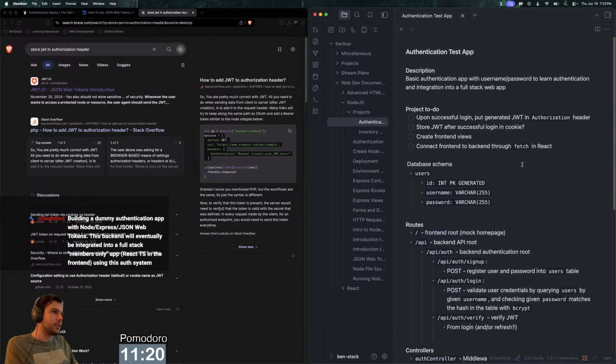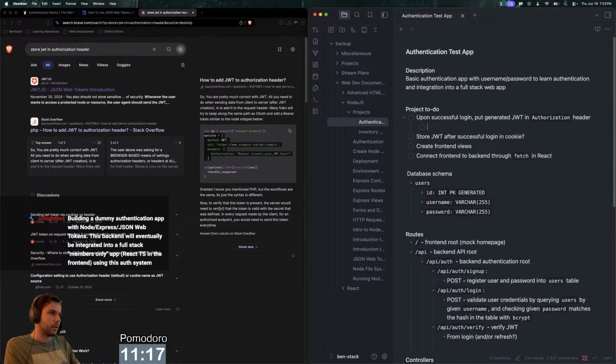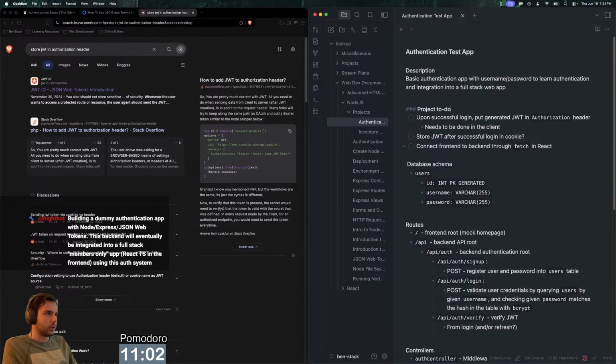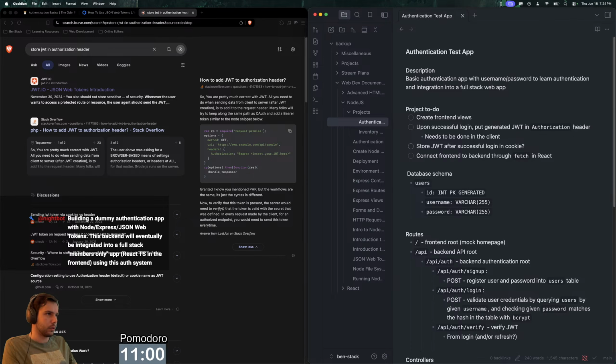Yeah, so this actually needs to be done in the client side. Yeah, that makes sense. Okay, I didn't think about that. So we actually need to start creating front-end stuff first before we do this.